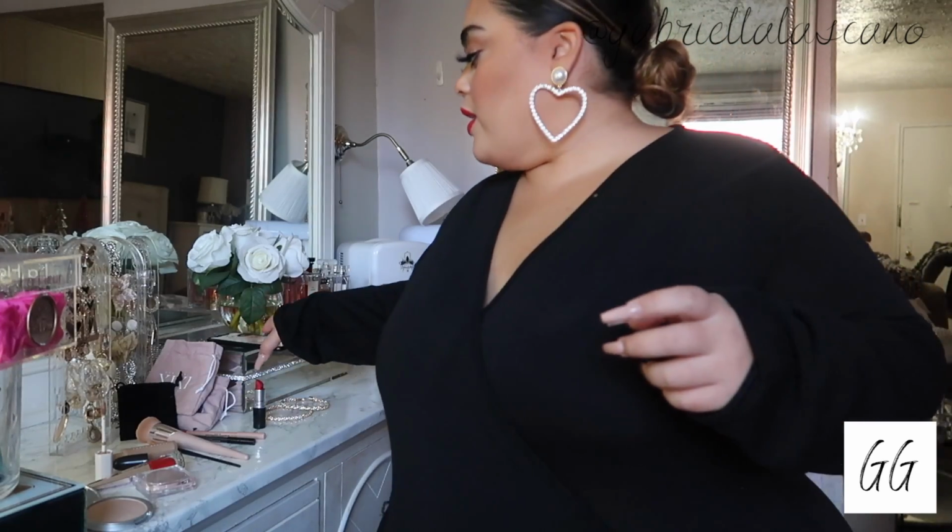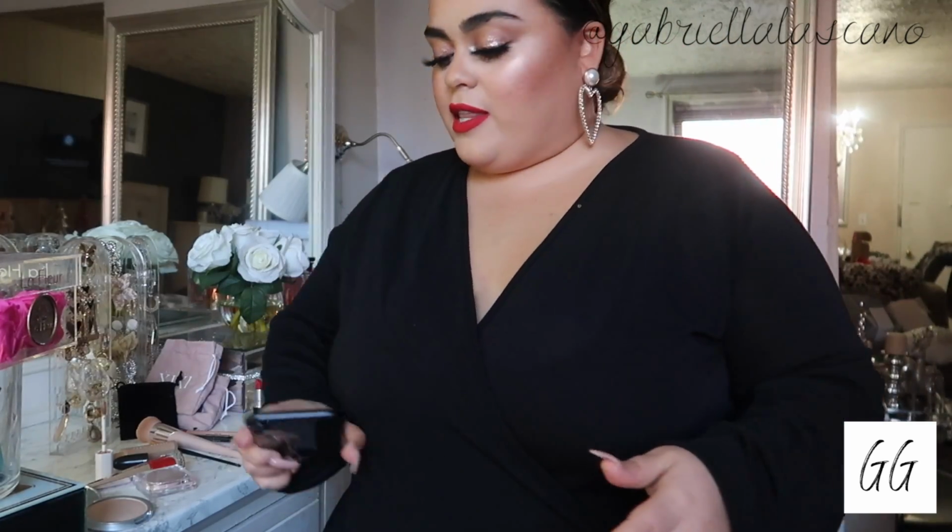So I would wear this with a long sweater, a long duster, or even wear it underneath clothing as long johns. A lot of people, I know, like to wear leggings underneath their pants because it's really cold. So I feel like this is something I would wear underneath an outfit, and you could.